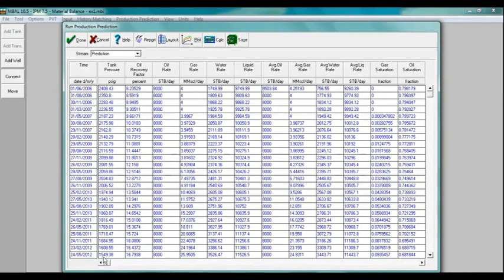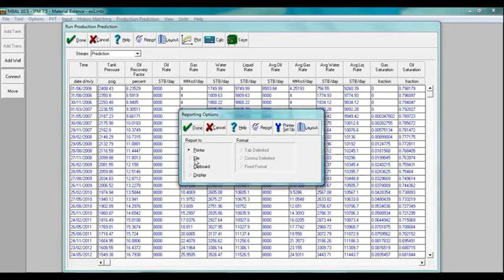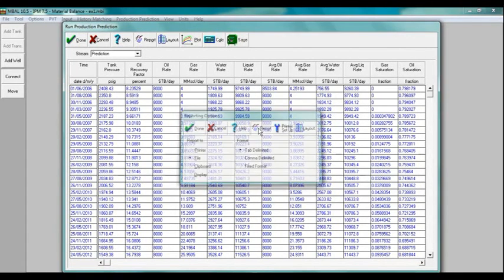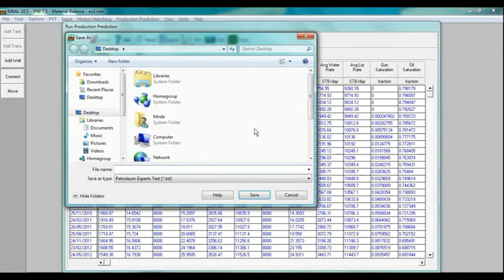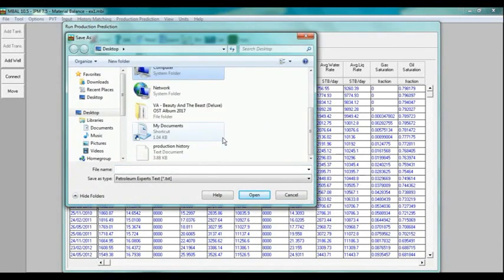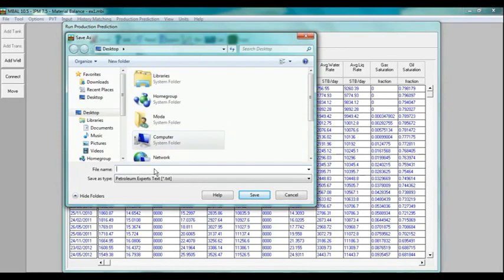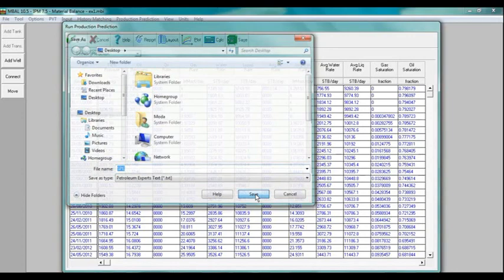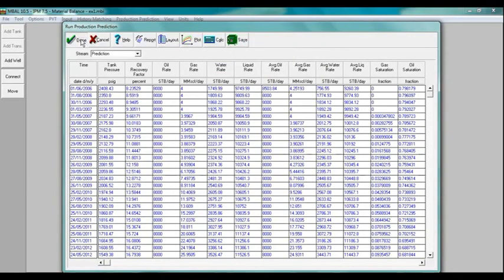You choose report, and then report to a file, and then report again, and you write down the name of the file you want, like SPE. It will be saved as a text, okay, and then you press done, and that's it.